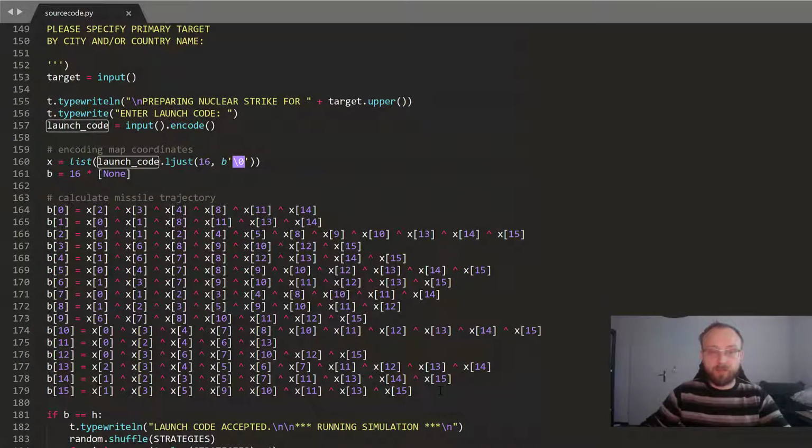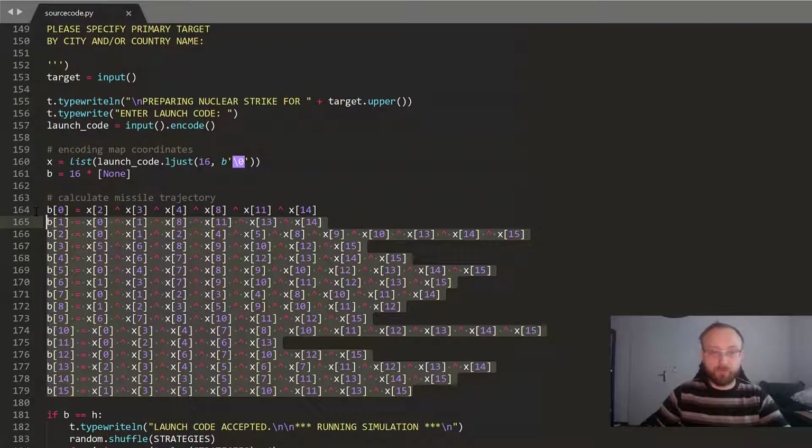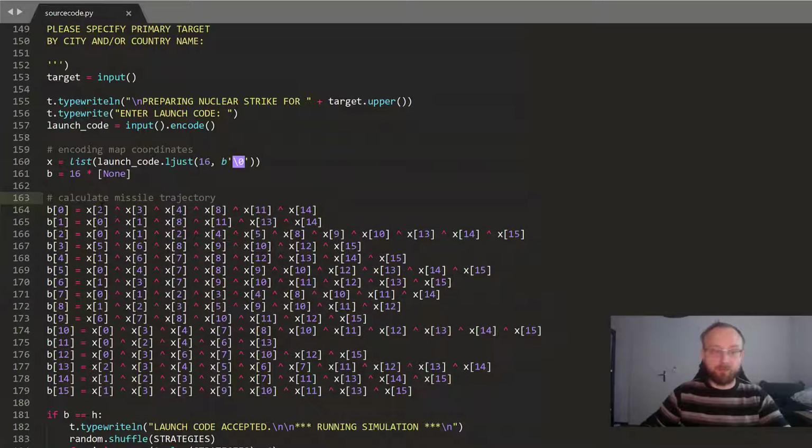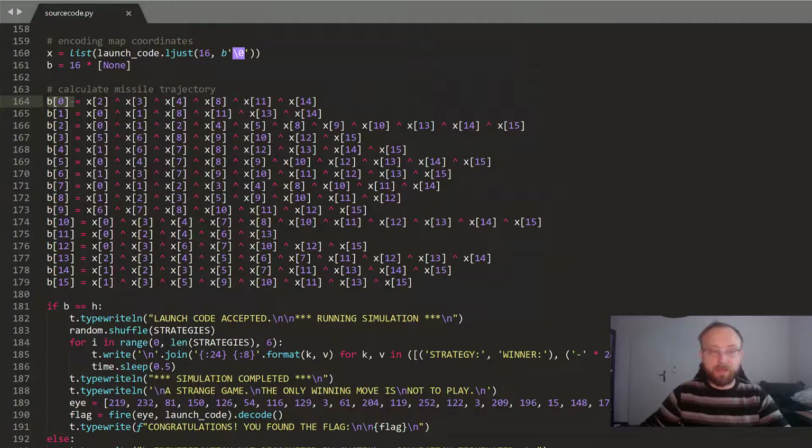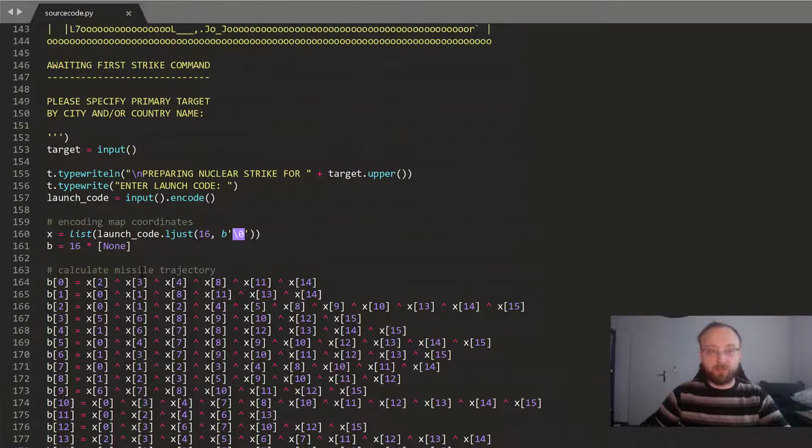And here we can see some kind of XOR operation being performed on our input. The third, fourth, fifth, ninth, 12th and 15th characters are XORed together and put in B0, and so on for the other values. Then this B array has to be equal to H, the H that we saw before.